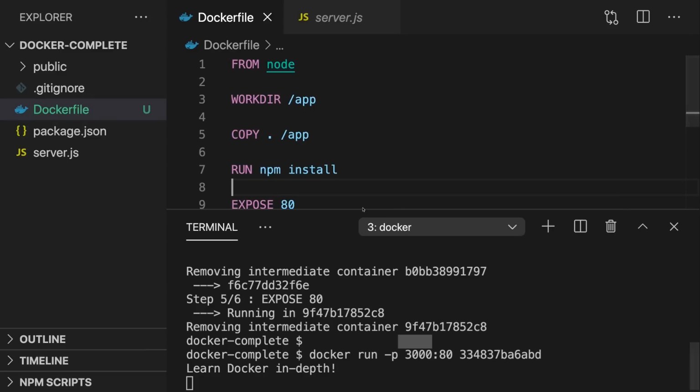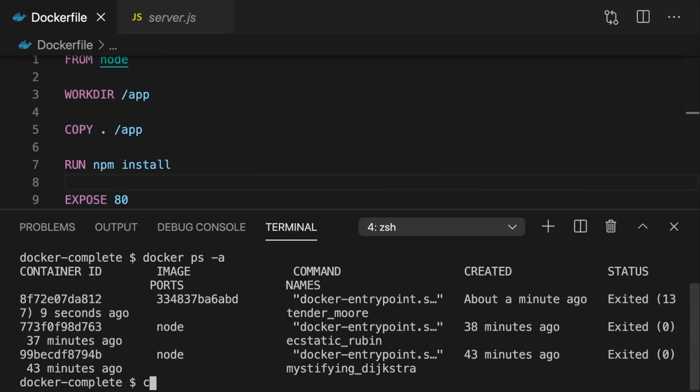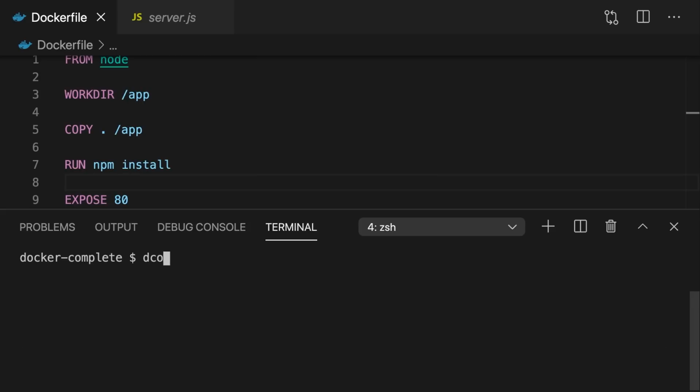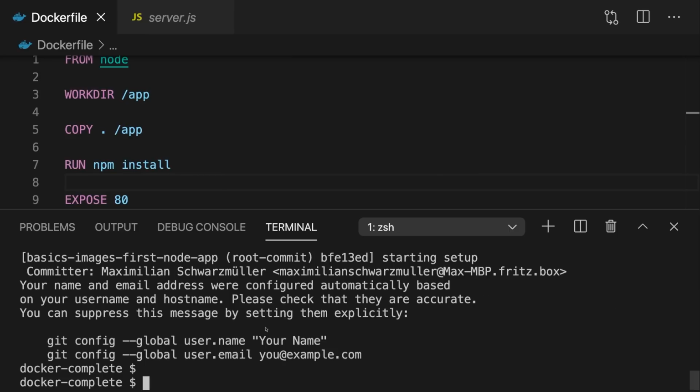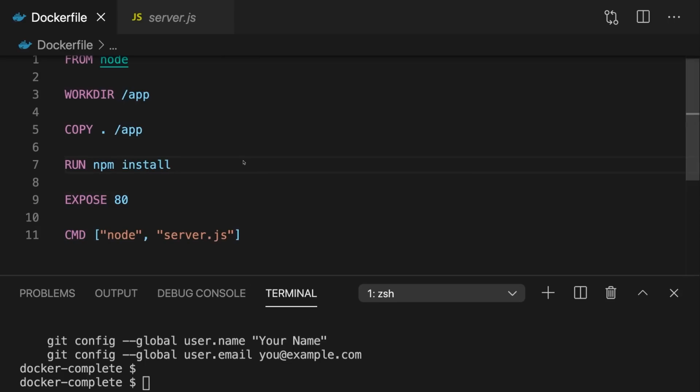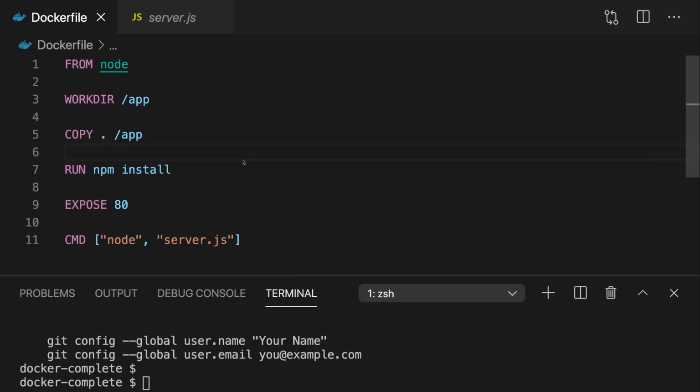And then here again, this container is still up and running. If we want to close it, if we want to stop it, we again have to first of all find the container name with docker ps here, and then we can run docker stop container name. And of course, there are also ways of assigning your own names and so on, and we'll get to these ways and these features as well. But for now, these are the basics you should be aware of. How to build your own image, how to run that image as a container, how to stop that container, and most importantly, you should understand how these core concepts work together.